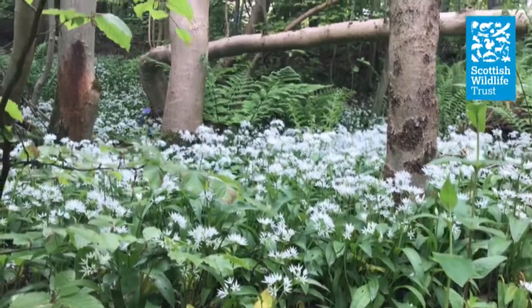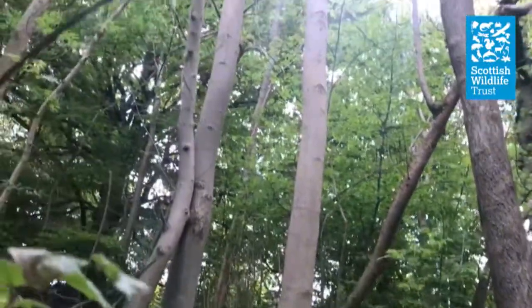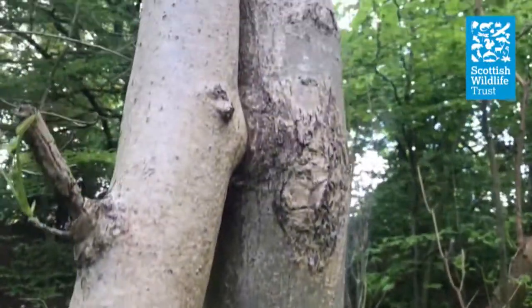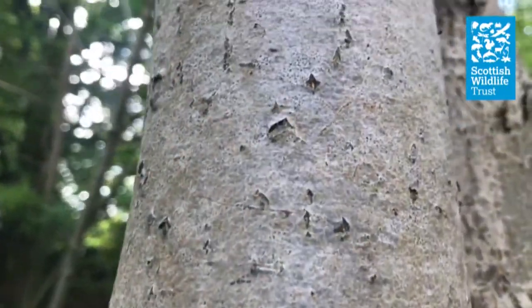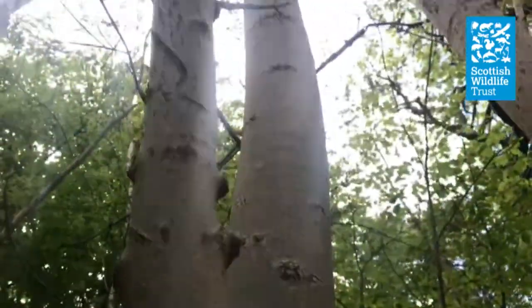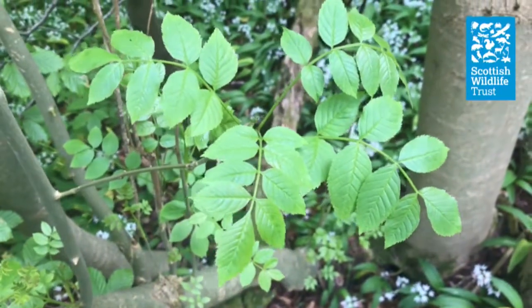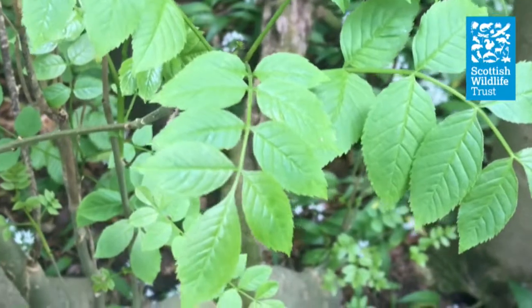Stumbled across a little patch of some ash. On closer inspection, you can see how pale it is. There's wee markings on it too. The leaves are compound and the leaflets are in pairs. Here you can see 9 leaflets in one leaf. There's little serrations at the edge too.